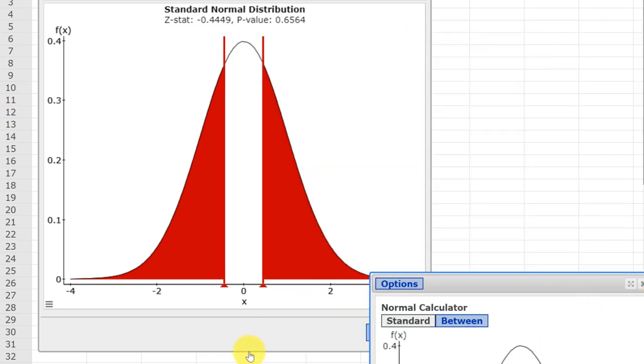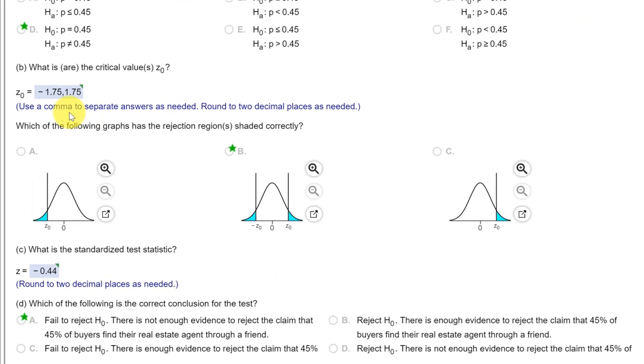So if we look at our chart here we would know that our critical value is somewhere in here, minus 1.75. There's our test statistic minus 0.449 is definitely not up here in the rejection region. So again we get fail to reject. We look over here, there's our answer, minus and plus 1.75. And the graphs we need the two tail graph there for our two values of critical values of z. There's our standardized test statistic.